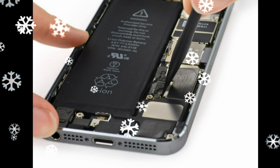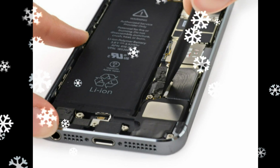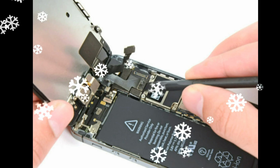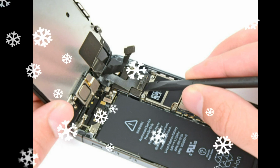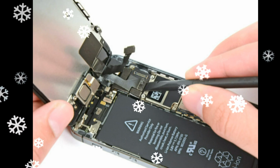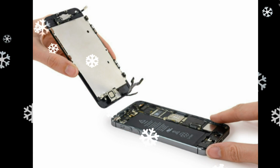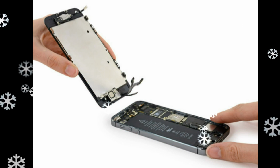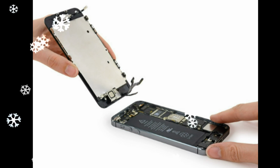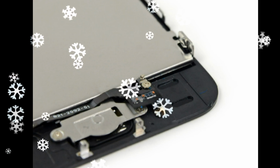Remove the following screws securing the front panel assembly cable bracket to the logic board: 1.7mm Phillips No. 00 screw, one; 1.2mm Phillips No. 000 screw, one; 1.3mm Phillips No. 000 screw, one; one more 1.7mm Phillips No. 000 screw. Remove the front panel assembly cable bracket from the logic board.